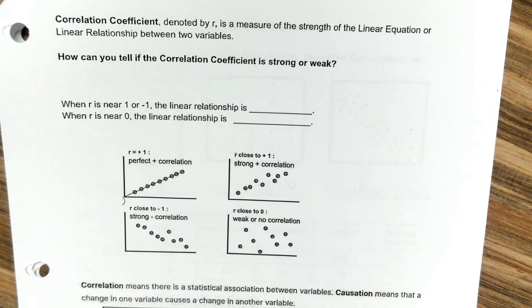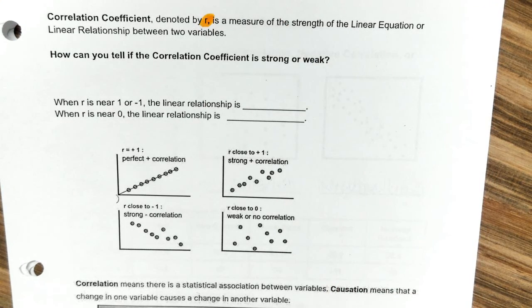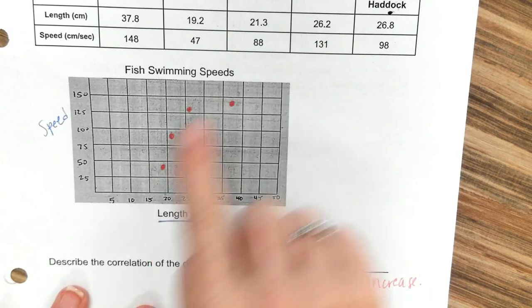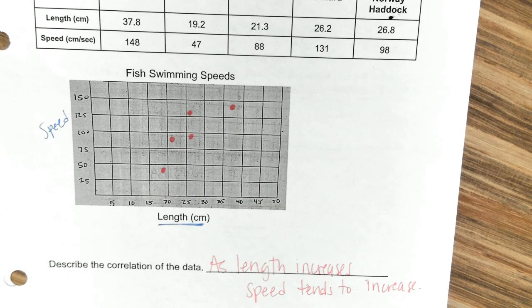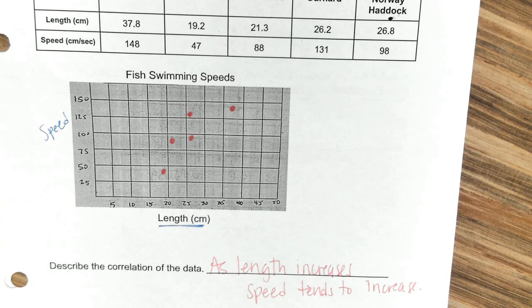What is a correlation coefficient? A correlation coefficient is denoted by the variable r in your calculator. It is a measure of the strength of the linear equation. So, I want y'all to go back, just look with me. You don't have to turn your paper. Do y'all remember this one we just did over the fish and lure lengths? Was that a super strong relationship? Not really, but was it related? Yes. The closer the dots are to making a straight line, the stronger the relationship.